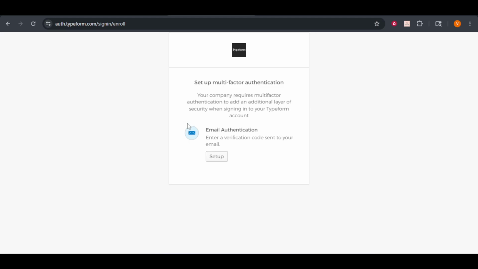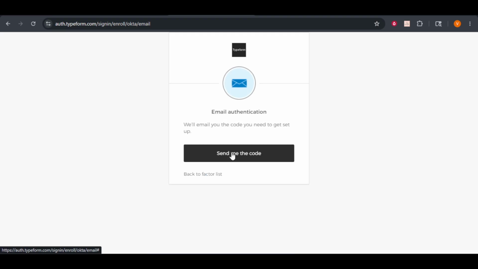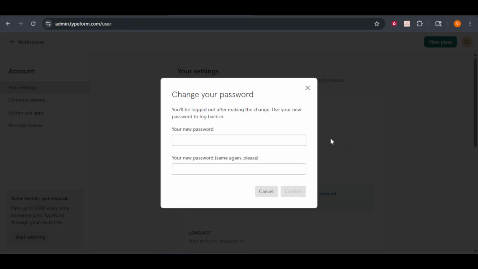To start the update, you must first verify your identity by entering your current password into the first input box provided. After you have successfully entered your old password, move to the next field and type in your brand new password. To ensure there are no mistakes or typos, you will need to retype that same password into the field labeled Confirm New Password. Make sure both entries match perfectly so the system can accept the change.